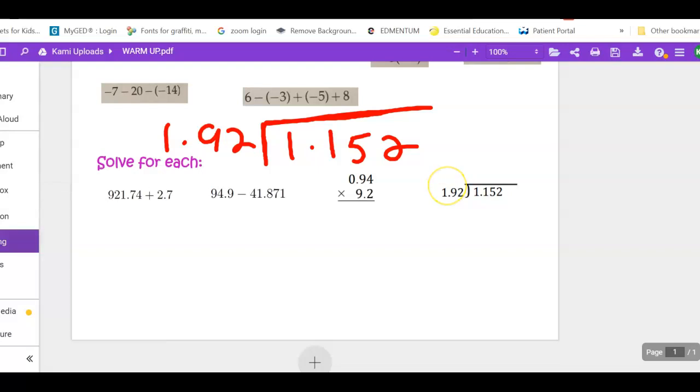So if I move this decimal to the end, how many times would it take it to move? 1, 2. I would have to move it 2 places in order to get it to the end of the number. However many times I move that decimal on the outside of the house, I have to move it the same amount of times on the inside of the house. So if my decimal's right here on the inside of the house, I need to move it over 2 times. 1, 2. Therefore, putting my decimal right here.